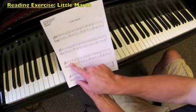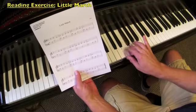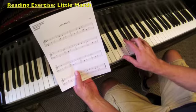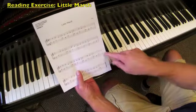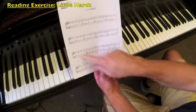We'll count 1, 2, 3, 4. 1, 2, 3, 4. 1, 2, 3, then the first note, 1. Okay, now I'm going to put them together. I'm going to do it one time. You'll do 3 perfect. And then on your third one, you can go from there to the end.